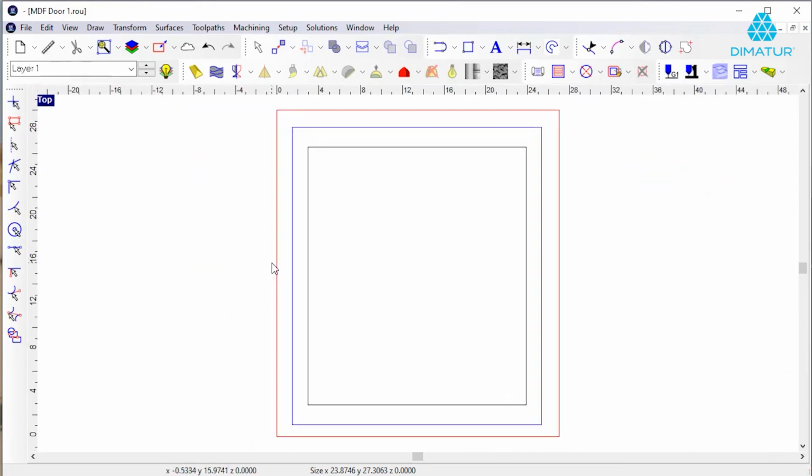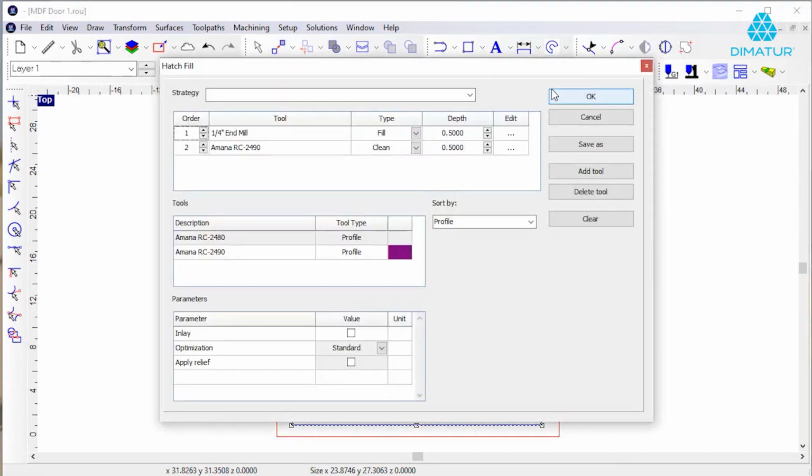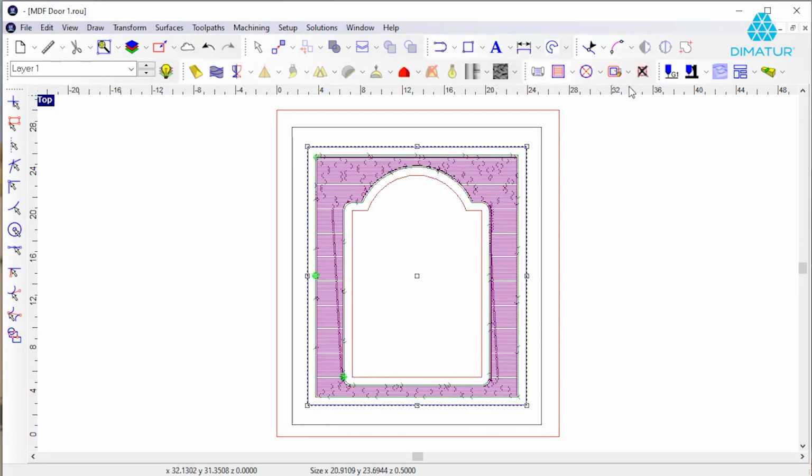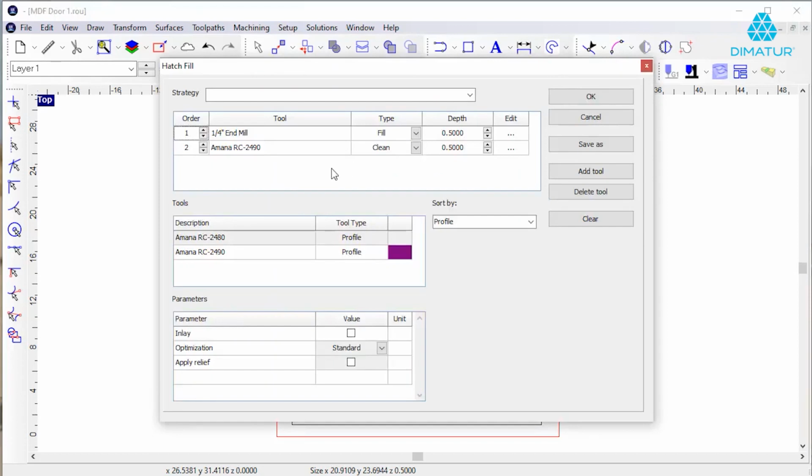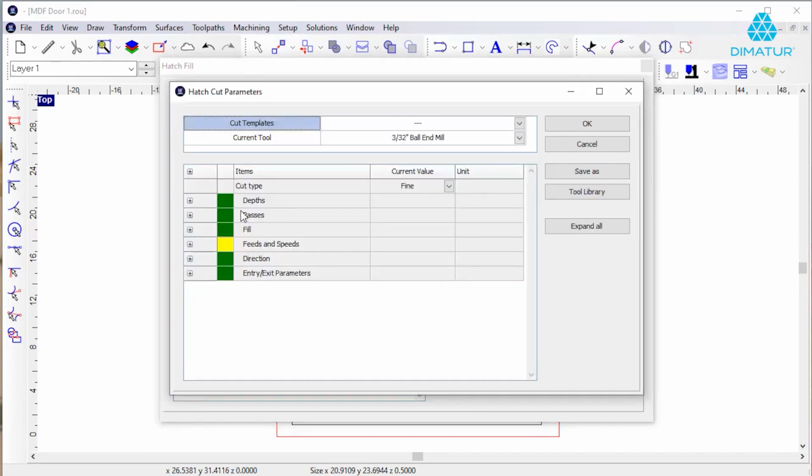So if I come in here and, whoops, delete these toolpaths and select this again. Now when I get into this fill, I've got the fill tool, I've got a clean tool. If I come in and select another tool, EnRoute recognizes that that wants to be a fine tool, and in this case I'm using a small diameter ball end mill, and I'm going to change the overlap, give it a little bit more overlap.